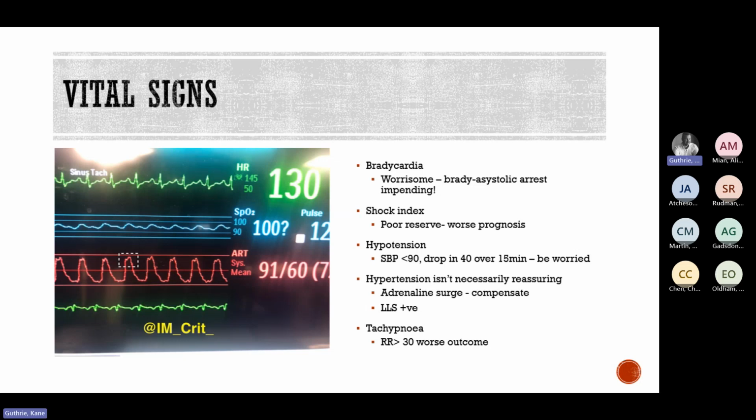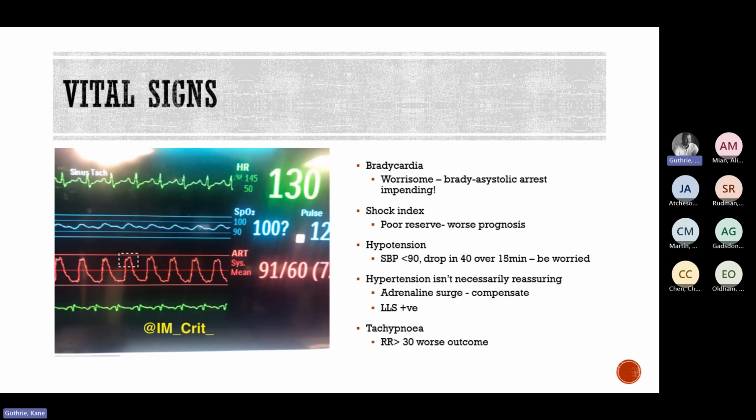Vital signs: if they start becoming bradycardic, they're most likely going to have a bradyasystolic arrest, and it's quite worrying, all right? It's not reassuring, okay? Don't be reassured by it, okay? The shock index tells us that they've got a poor reserve, and it's also an indicator of worse prognosis. Ben at the start is hypotensive and tachycardic. His shock index is 1.5. Normal shock index should be less than 0.7, okay? So your shock index is your heart rate divided by your systolic blood pressure. So if you walk into a room and you see a patient whose heart rate is greater than the systolic blood pressure, they've got a shock index over 1. You need to be worried, and we need to do some resuscitation to actually correct that.